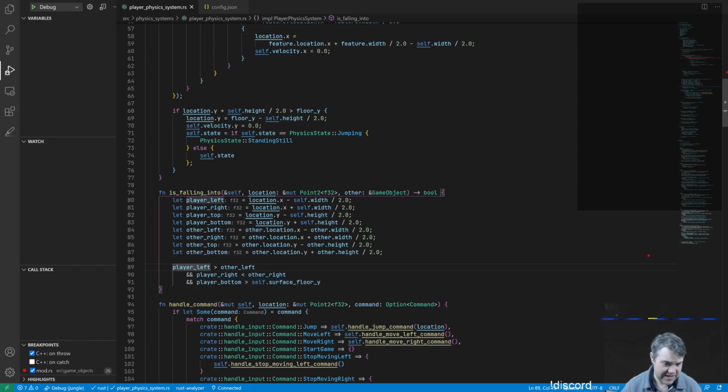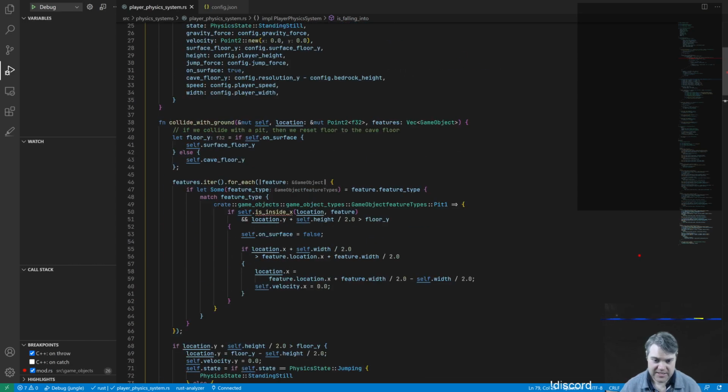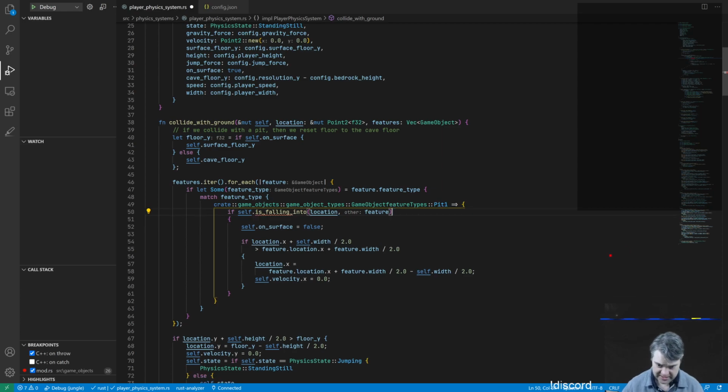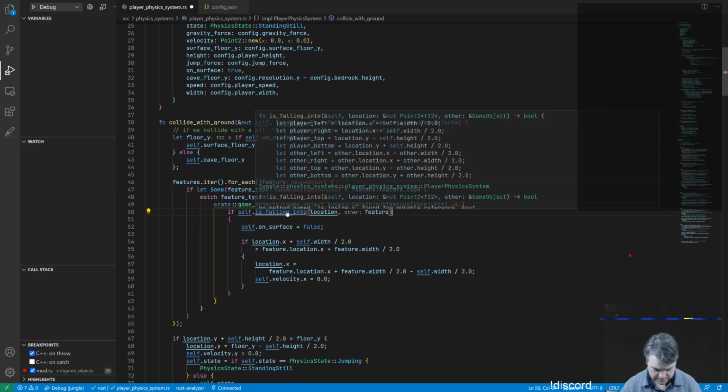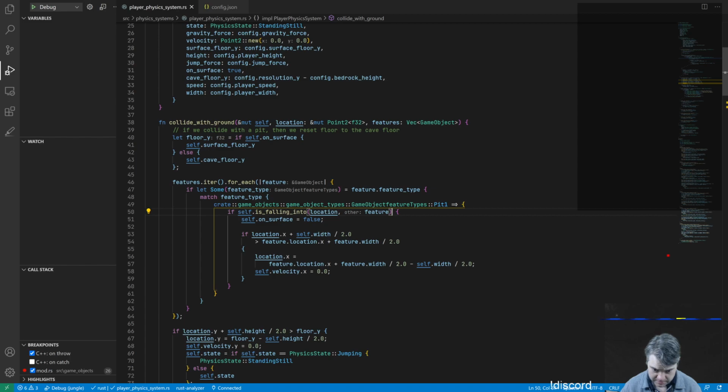It's not really affecting anything else, but it's unexpected that I'm reaching in and grabbing this based upon the name here. That being said, if I try that, so is falling into location and feature, we don't need to check U anymore because that's also checking to see, okay, are we falling into U? And if we are, then do this.